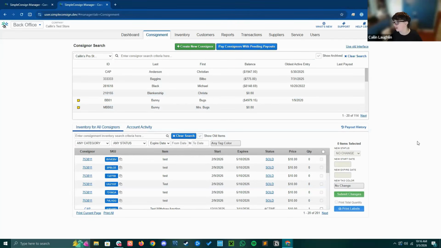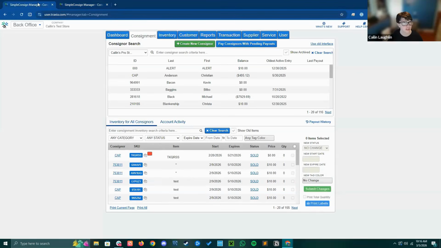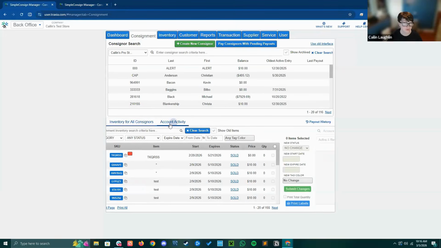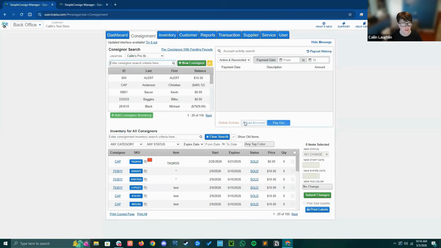Is there a date for that retirement? Not at this time. Not for retiring the old interface. But this UI adjustment from here to here, this will be coming down the pipeline, and expect to see this change in the next several months. Like I said earlier, though, the majority of these improvements around account activity are going to be available only on the new interface. So they won't be available on the older interface. We just don't have the room for it.